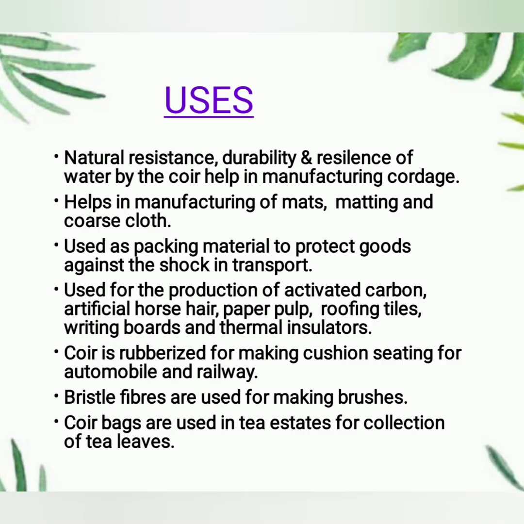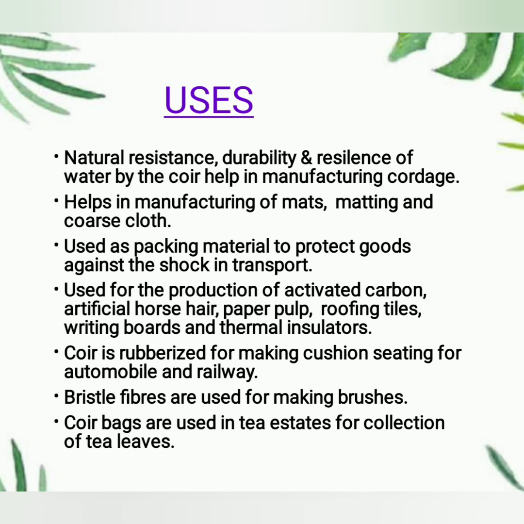Now let us discuss the uses of coir. Natural resistance, durability, and resilience to water help in manufacturing cordage, mats, matting, and coarse cloth. It is used as packing material to protect goods against shock in transport, and for the production of activated carbon, artificial horsehair, paper pulp, roofing tiles, writing boards, and thermal insulators.